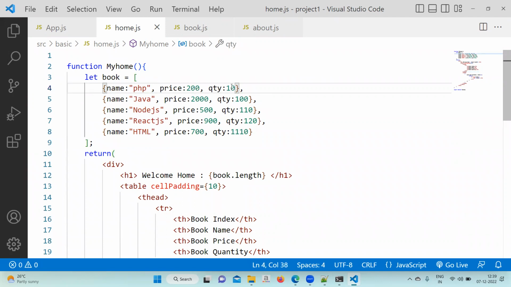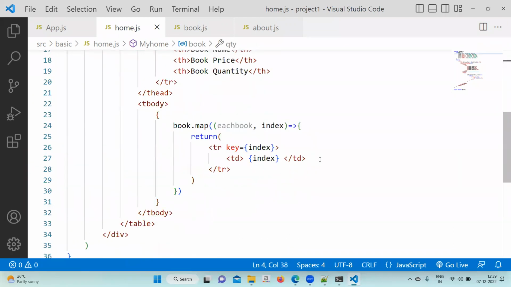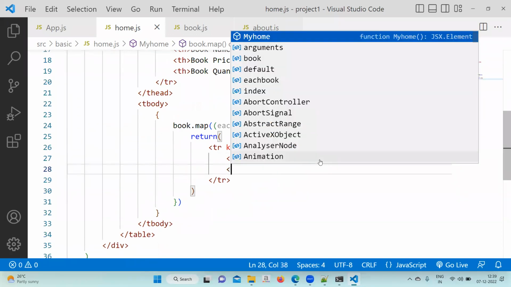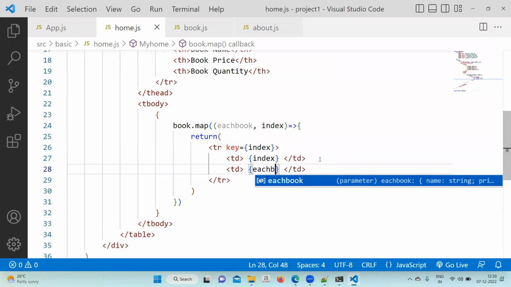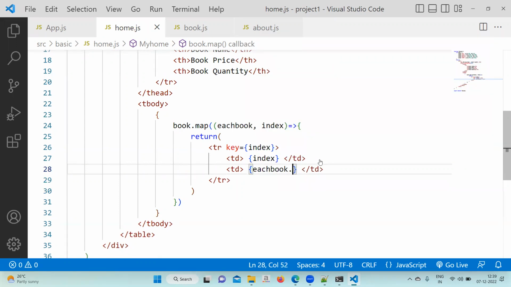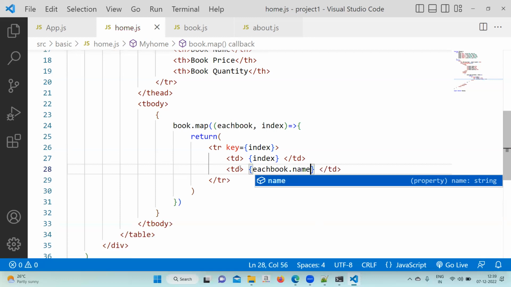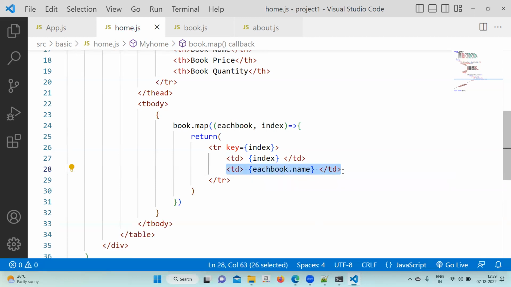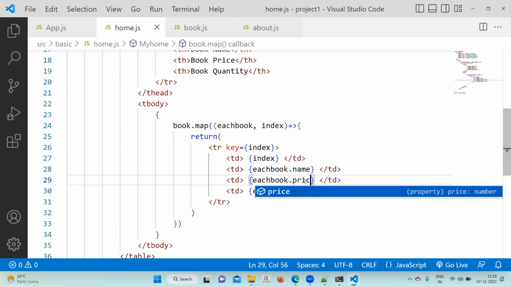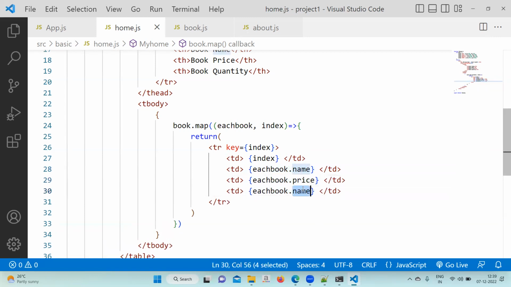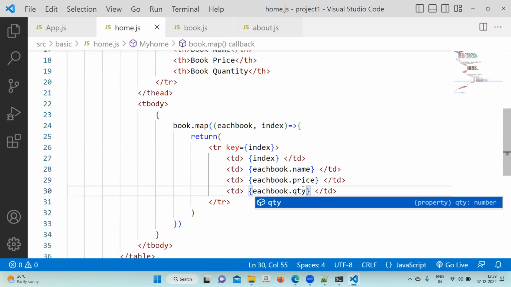QTY will give you 100. Come down. Print below TD: each book dot name, each book dot price, each book dot QTY.